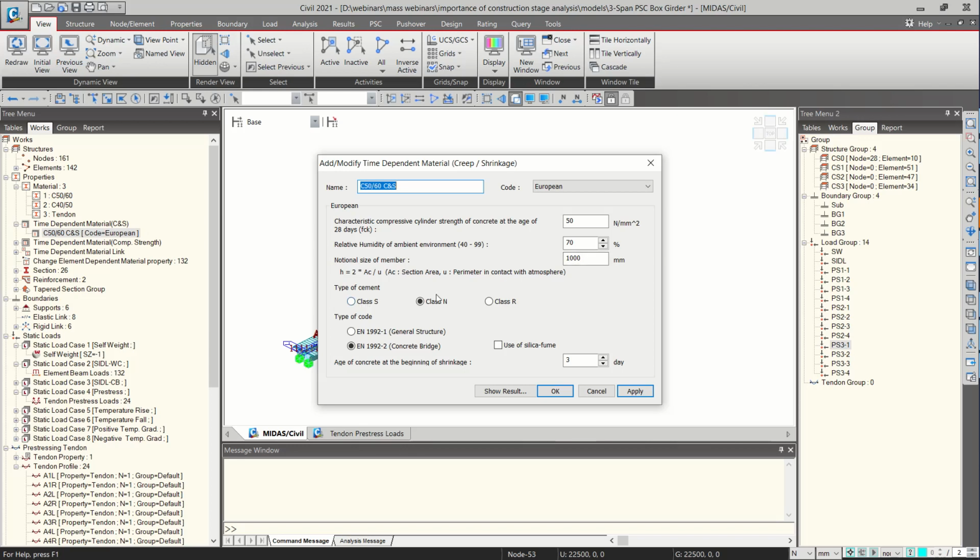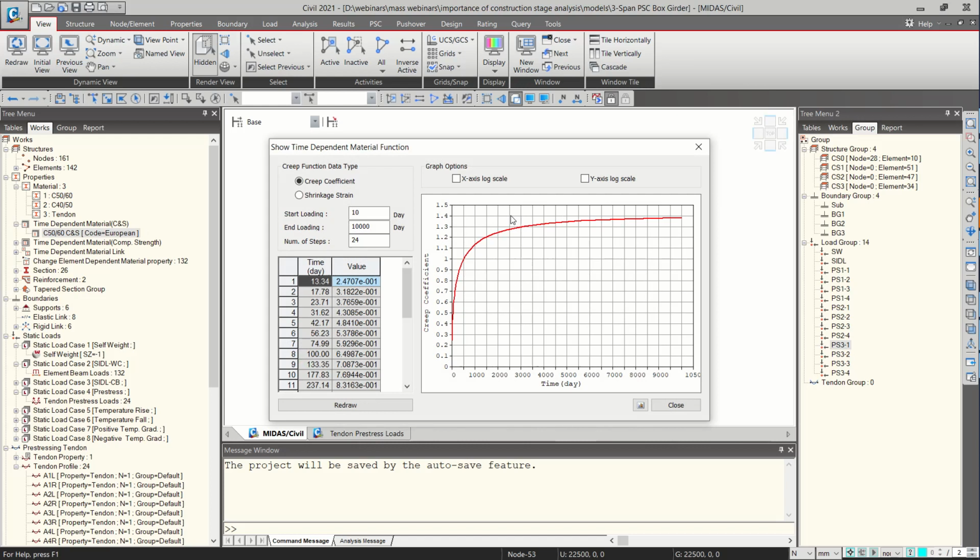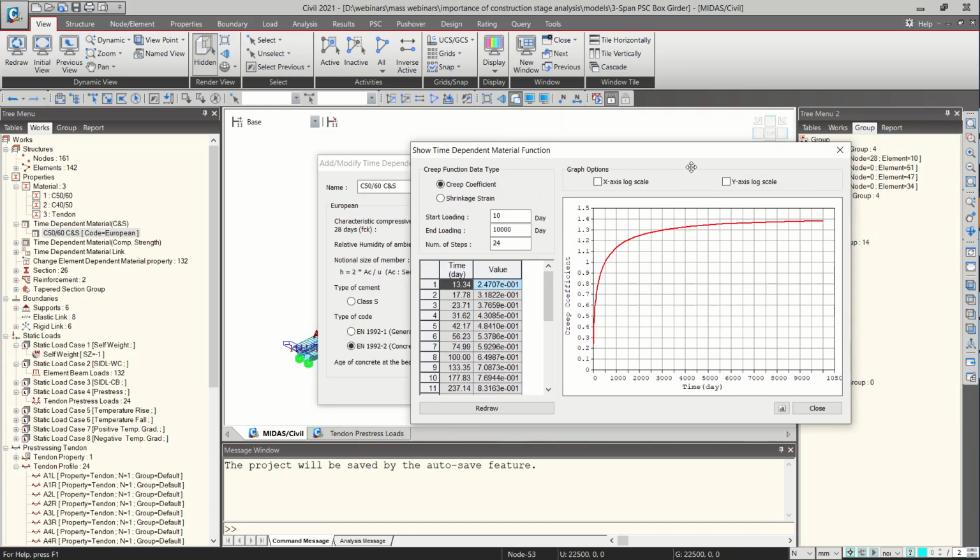Then the type of cement we have selected is class N, and for the code type we have selected EN 1992 bridge code. Then the age of concrete at the beginning of shrinkage we have considered as 3 days. Now if we click on show result, it will show us the graph of creep coefficient with respect to time that we saw in the presentation as well.